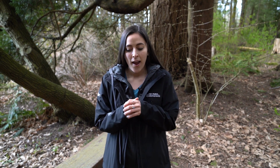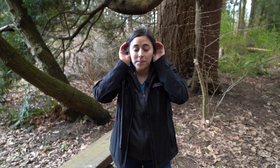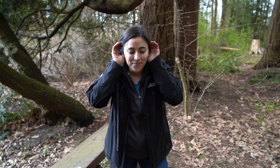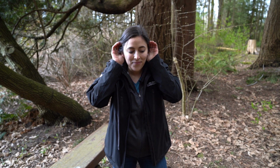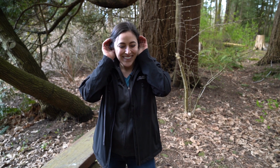Our next is our sense of hearing. So we need to use our ears to listen really carefully. If you cup your hands like this and put them behind your ears, you'll be able to hear a little bit better. And animals can hear a lot better than humans. So while you're walking, you can listen for a squirrel jumping from one branch to another, or birds chirping. So let's see what we can hear. Okay, what did you hear? I think I heard some birds.